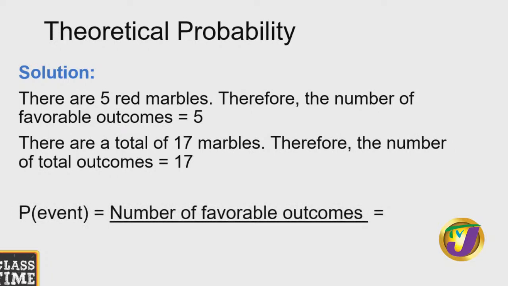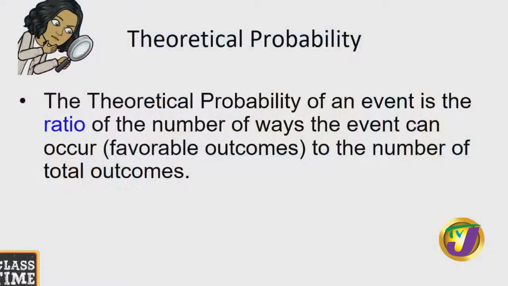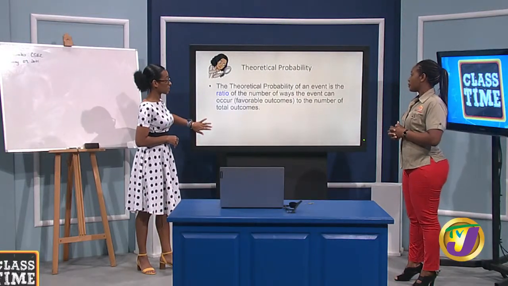So in this particular case, the number of favorable outcomes would be 5, and the number of total outcomes would be 17. So out of the 17 marbles, 5 of them are red. All right, so the theoretical probability for this event would be 5/17. Yes, that is indeed correct. Still looking at theoretical probability, this is the ratio of the number of ways the event can occur, so as we stated earlier, favorable outcomes to the number of total outcomes. Unlike experimental, where an experiment is done, the theoretical is not an experiment. So you had said that theoretical is pretty much the ideal situation. Yes, it is. All variables being constant, this is what should happen. You have 5 out of the 17 marbles that can come out of the bag being red. Yes, that is indeed correct.